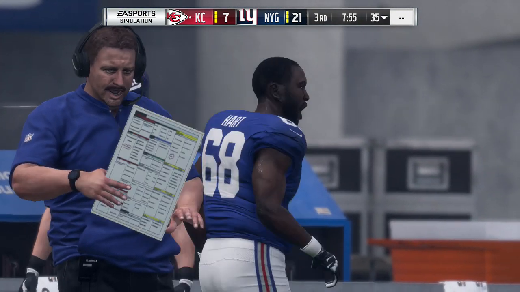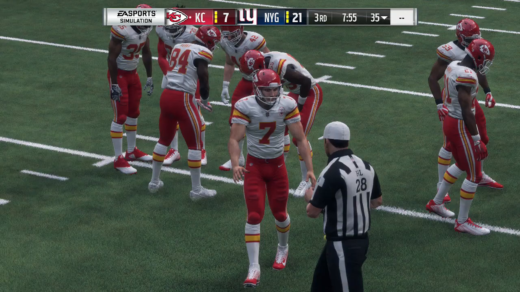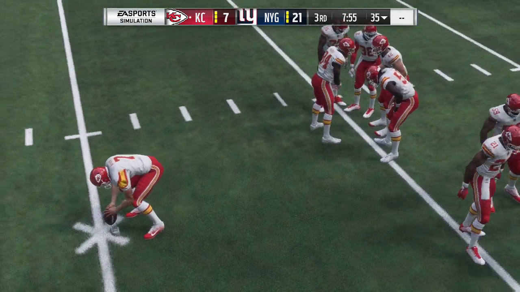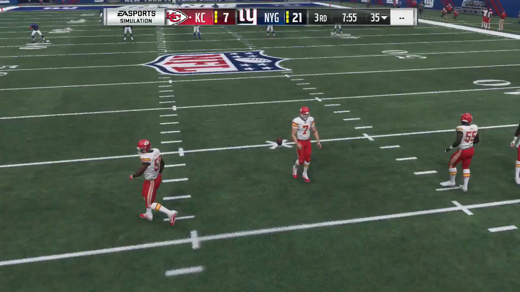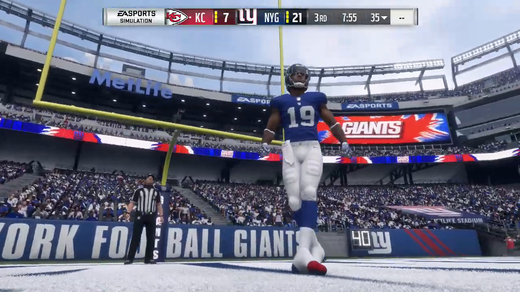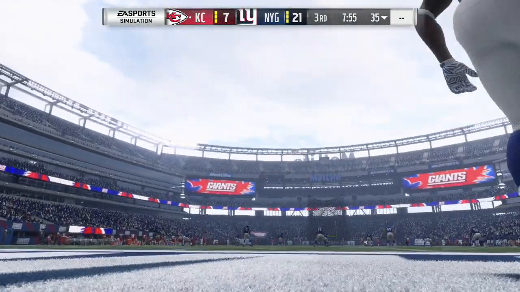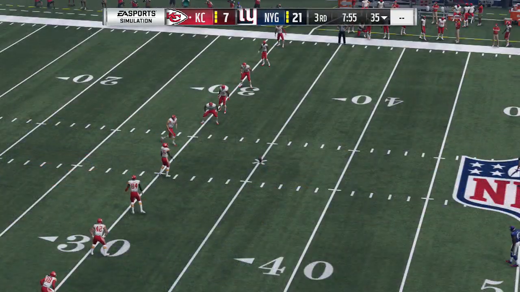And they line up now for what will likely be the last play of the first half. The final shot here before break. Smith, he's going to float this over the middle deep. And it's incomplete. Took a shot, couldn't connect. So we've reached halftime here at MetLife Stadium with the Giants out in front.